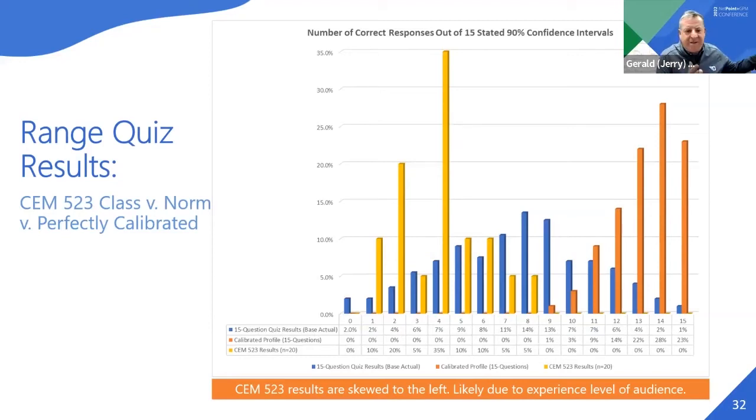Now, you can take a perspective here that a lot of the performance in a quiz like this is likely due to just your normal experience in life and how you can perceive ranges. And so I kind of thought why this is skewed to the left is just because of the experience level of the students themselves. Okay. What's interesting, and you'll see this in the upcoming conclusion, is you can do this with any population, and it's nice to kind of understand in terms of the audience you're dealing with as part of a risk analysis, how calibrated they are.